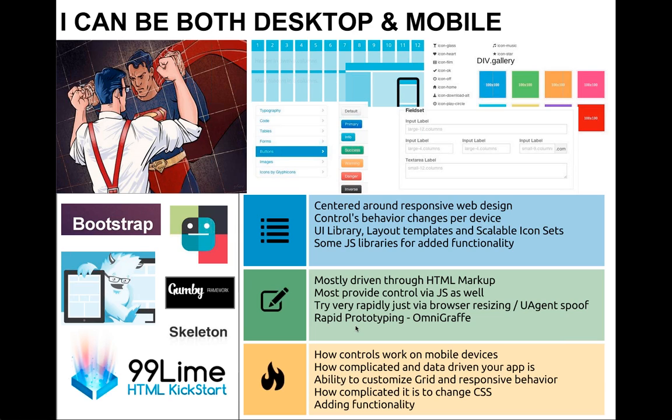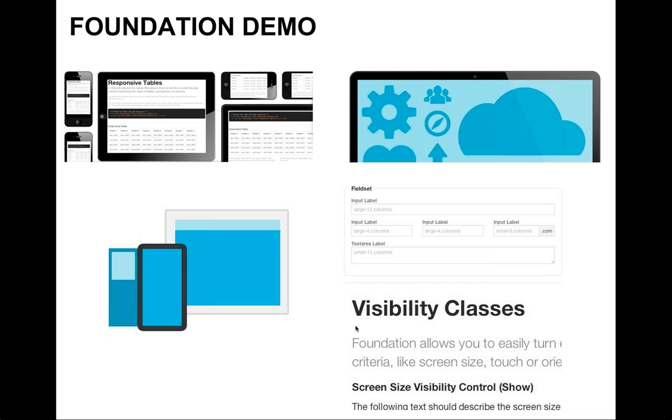Okay, and then the last part is, now that you've looked at one of these and you say, okay, this looks pretty good, but it doesn't have this, this, and this, how can you add functionality to this? Does it support the ability to plug in different controls? Is it based on jQuery, where you can then take another jQuery plugin and inject a particular element that you're looking for that this doesn't provide? How easy is it to do that? So take that into consideration. So let me show this to you, just give you a quick example.